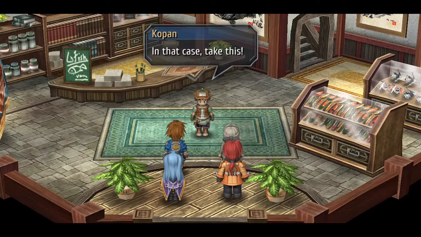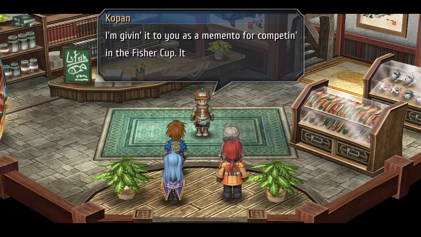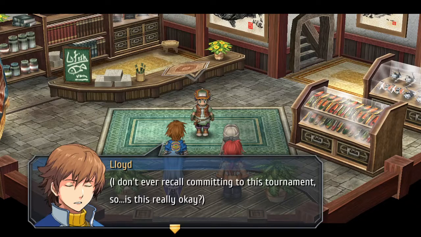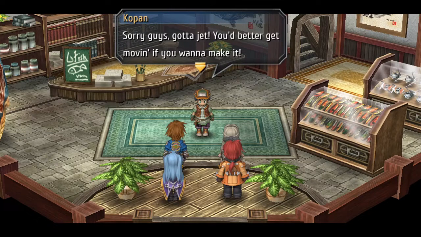Bingo. Yeah. Oh, you guys all participating in the tournament? In that case, take this. What? What are you giving? Why are you giving me this? I'm giving it to you as a memento for competing in the Fisher Cup. It's a participation prize, so to speak. I don't ever recall committing to this tournament, so is this really okay? Wait, damn it, I forgot I was running late. Sorry guys, got to jet. You'd better get moving if you want to make it.